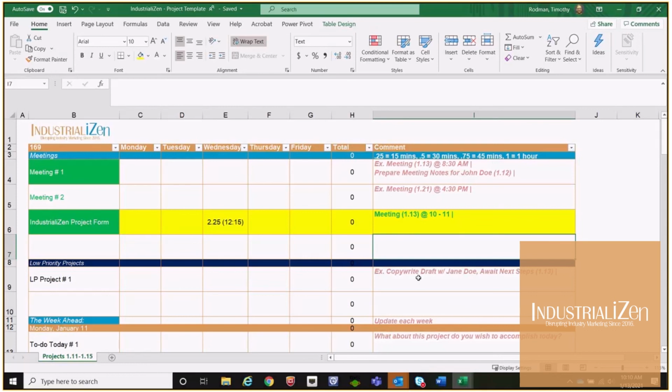I keep it open all day and just track. It takes 2 seconds eventually to just track your time. And eventually you're going to have nice accountability. When someone wants to know what you worked on in the week, you can just furnish this list to them very quickly and efficiently.